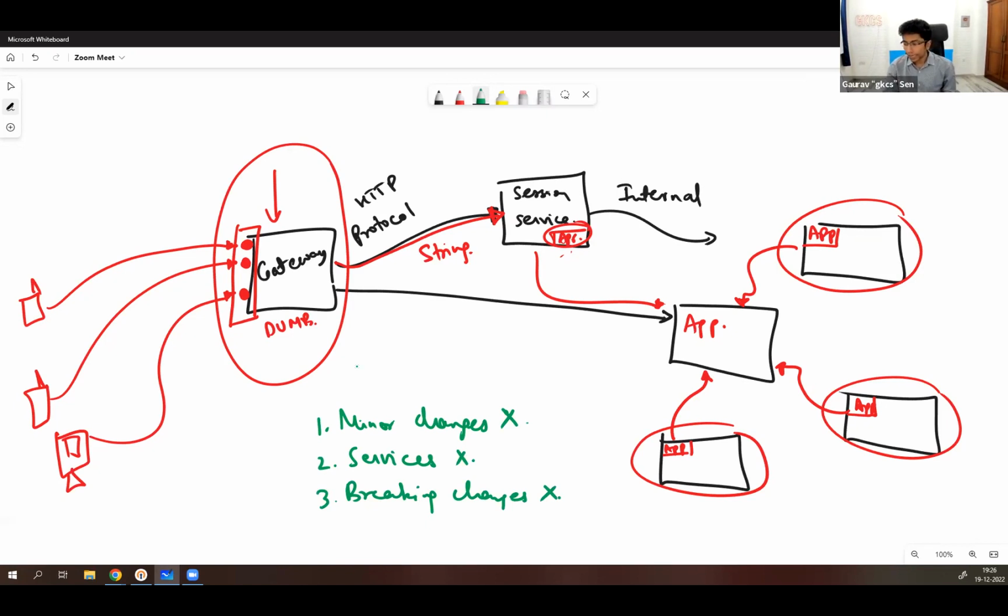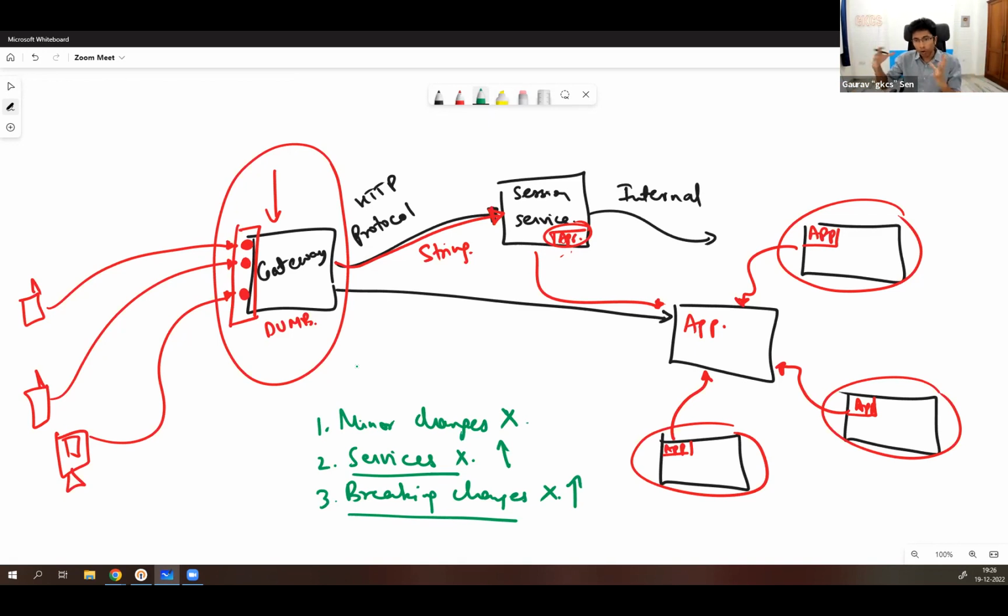Now, in a large organization, the number of services keeps going up. And the number of breaking changes, despite our best efforts, are there. So if you have, let's say, 10 teams working on 10 different parts of the service, like the profile service does not have any breaking change for a month, but the emailing service has a breaking change.